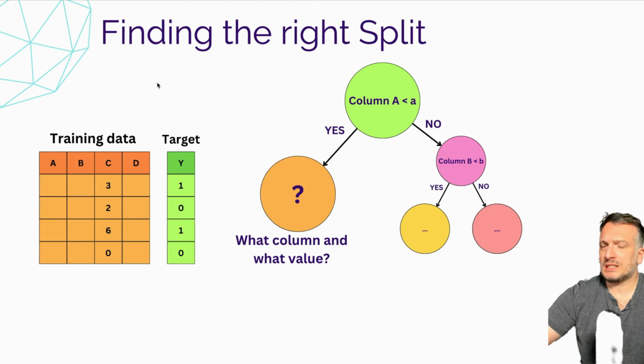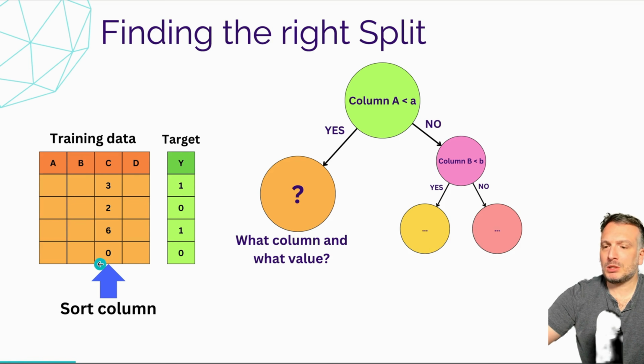So now that we have this loss function, what is the algorithm to find the right split? Let's imagine that we look at this specific node here, and we are trying to find what is the right column and what is the right value on that column to split. So how do we proceed? In principle, we need to iterate over all the different columns, but let's imagine that at this point of the process, we are assessing the column C here. And we have different values in that column, and it is related to different values of the target.